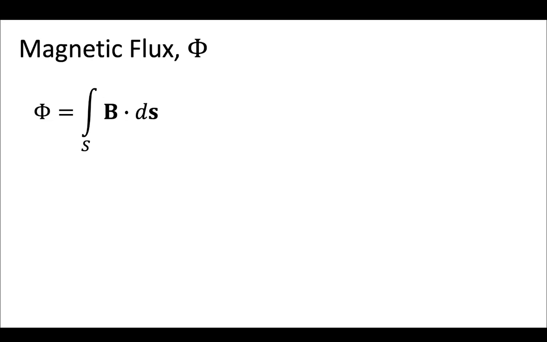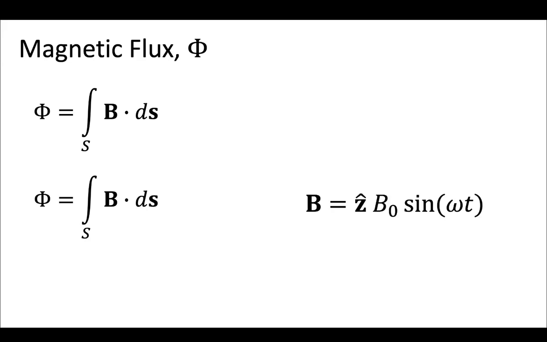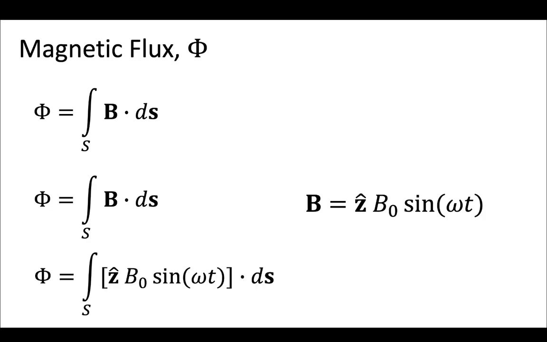So first, let's look at the magnetic flux. Recalling from the previous video, we defined the magnetic flux as phi equals a surface integral of the magnetic flux density dot with some ds. Looking at this, we already know what the magnetic flux density is because that was given to us. And we know that it's some constant multiplied by a time varying magnetic field that's related to sine omega t. So we'll put that part in there. And now we need to figure out what ds is going to be.